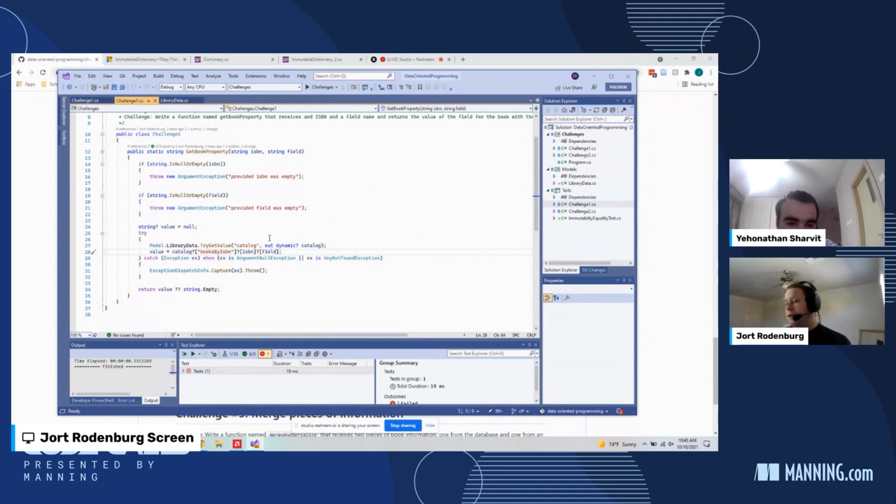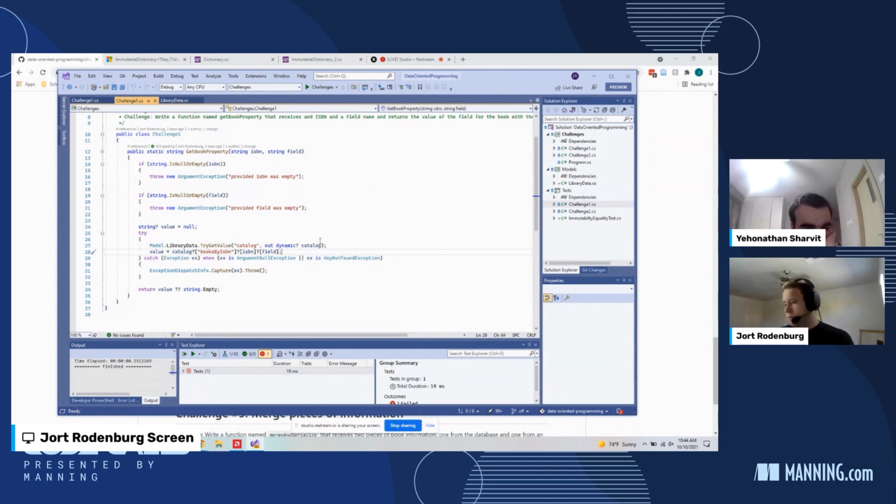I like using the direct square bracket access pattern. TryGetValue does give you some safety because it tries to get the value and lets you know if the value isn't there. But the downside is I need to use the out keyword with the catalog, and you don't use that a lot in C Sharp. The pattern is there, but it's not something, at least in my experience, that people tend to go for. So it makes the code harder to read than straight-up array access.